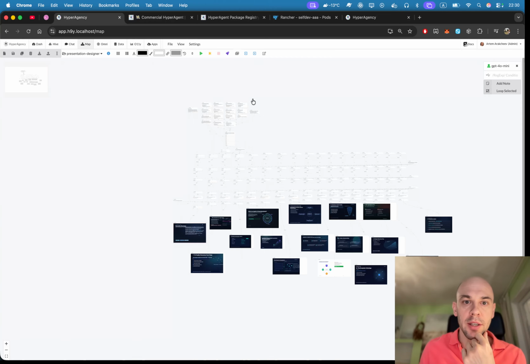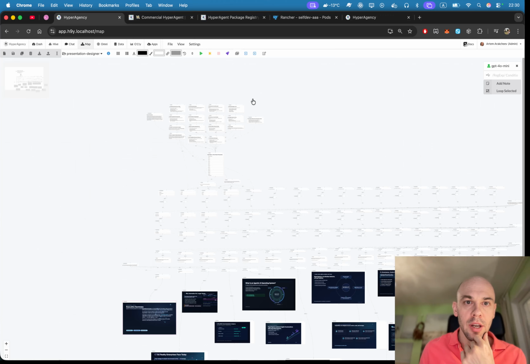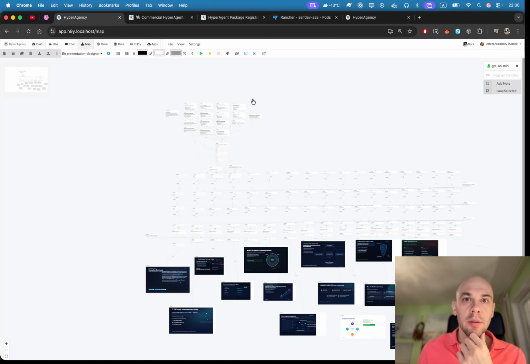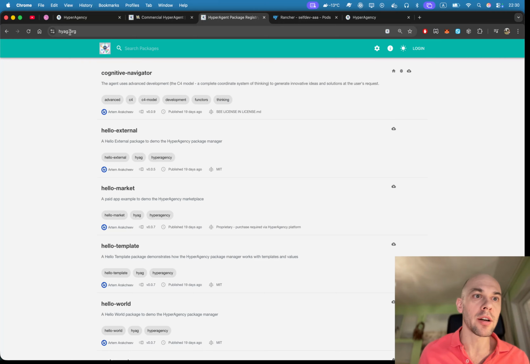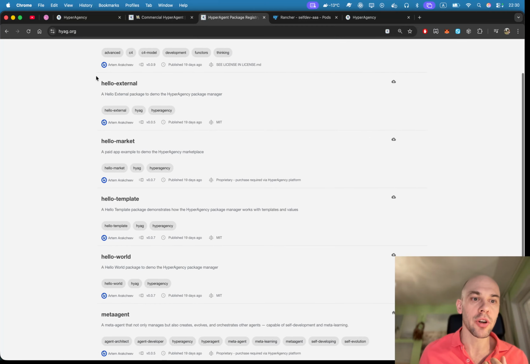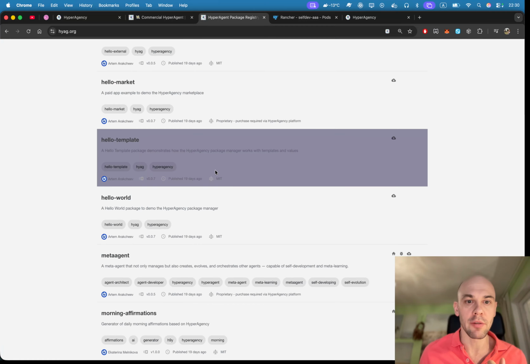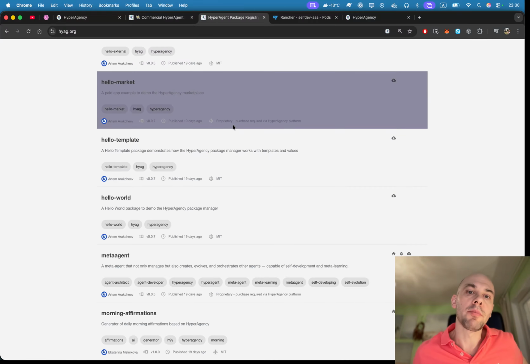You can basically save this, create a package, and then upload the package to the package registry. This is hyac.org, a package registry. Some packages are free with an open source license, and some packages have a proprietary license and require purchase via the HyperAgency platform.